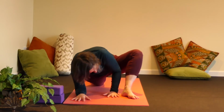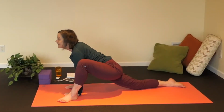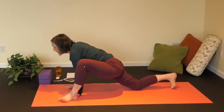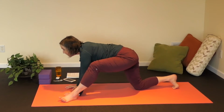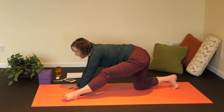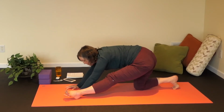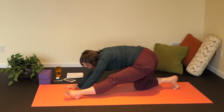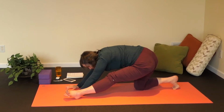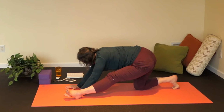Press through the left hand. Left arm straightens, right hand straightens. Tuck the back toes under. Monkey pose, but with the hands on the inside. Dig your left heel in. Feel the back big toe. Take a moment here. You can have your left knee nice and flexy. You don't have to have a super straight leg.